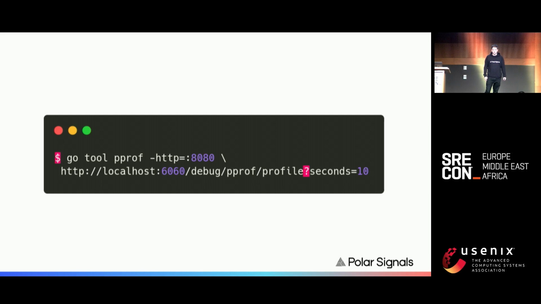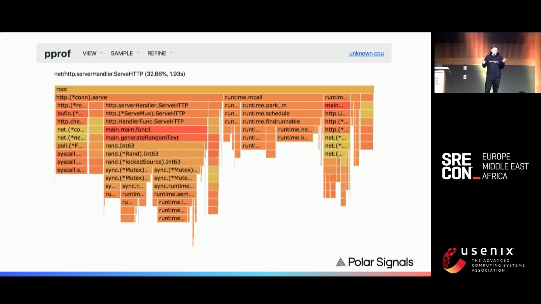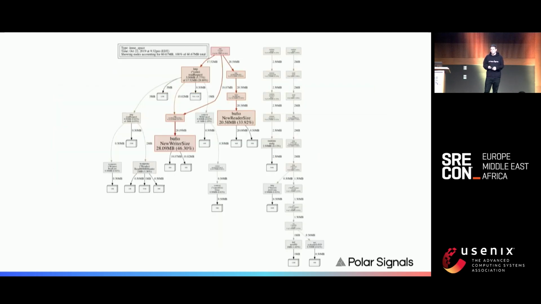If you have these pprof things enabled in your programs, you can then use the go tool pprof command, for example, if you're using Go, and this will go to localhost 6060 and pull down a profile. It will take 10 seconds because it's observing for 10 seconds, and after 10 seconds it will open an HTTP server on port 8080, and then you get a UI with flame graphs and also a call graph where you can introspect what has been happening and where the CPU, or in this case, I think the memory, has been spent in your program.